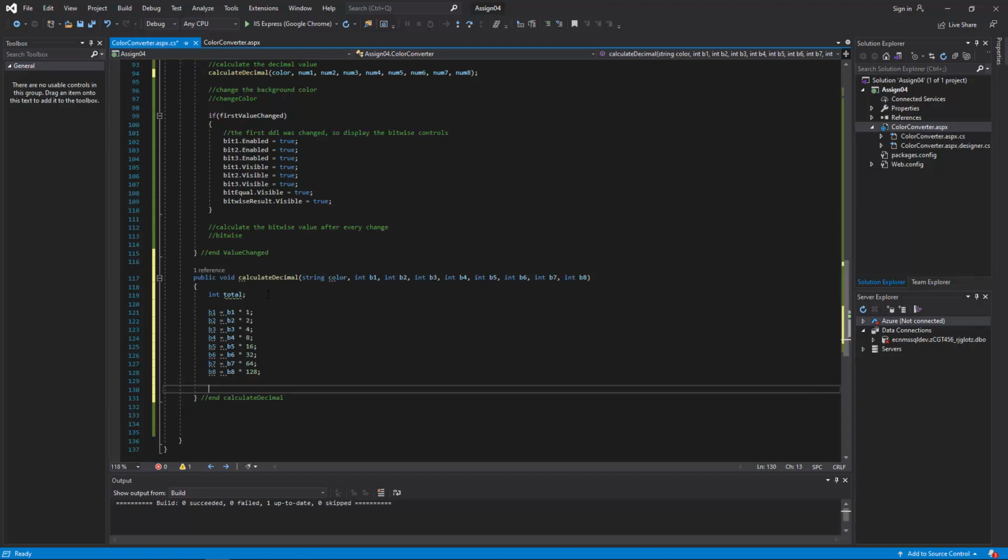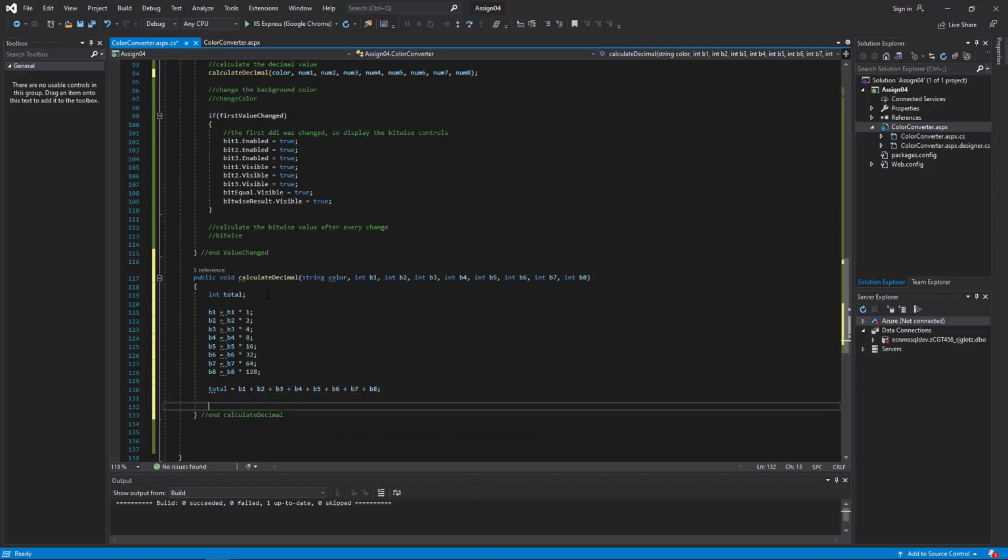So now we have taken each one of those bits. Each one of those bits is a 0 or a 1. So if it's a 0, obviously, then that bit equates to a 0. If it's a 1, it equates to the number that's on the far right side. After that, we need to total them together. So total is equal to b1 plus b2 plus b3 plus b4 plus b5 plus b6 plus b7 plus b8.